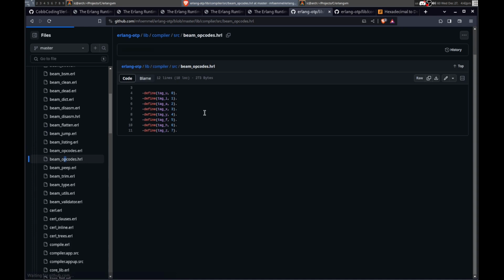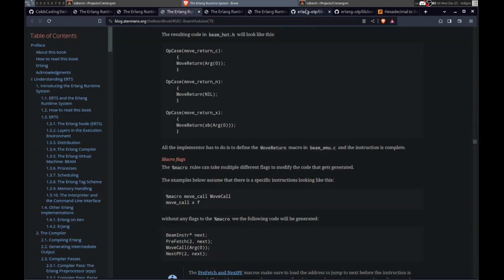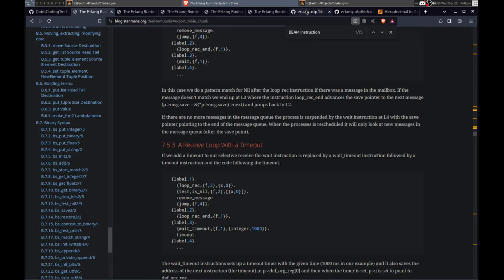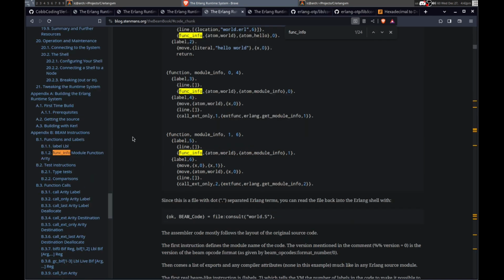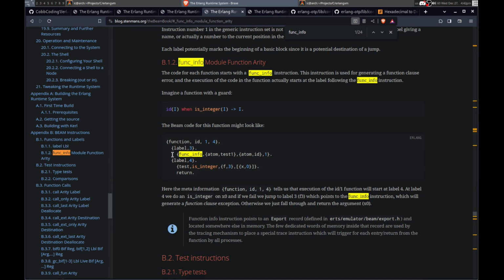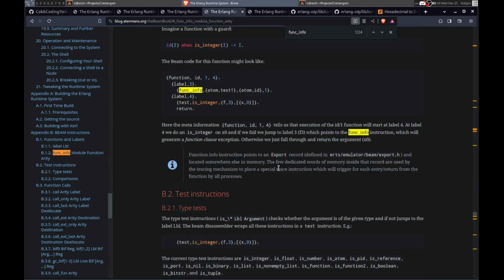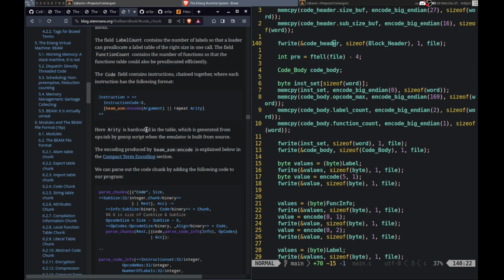And here we have those. Right. That's like the export table, right?